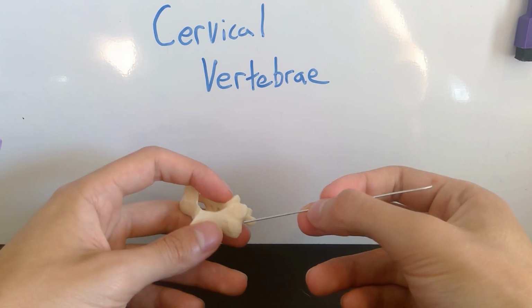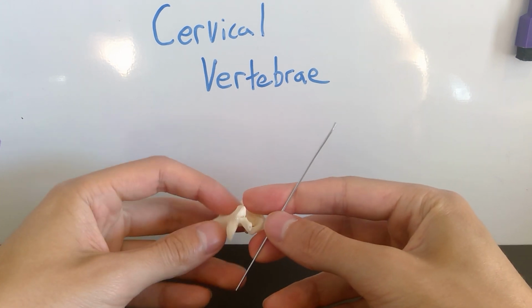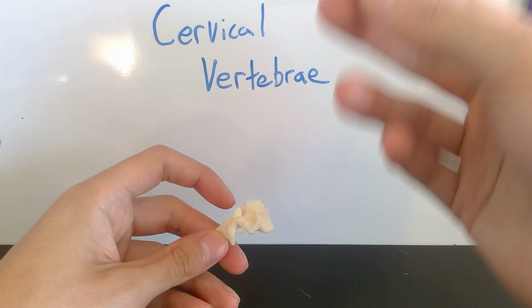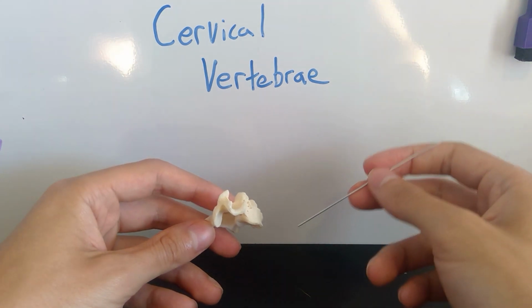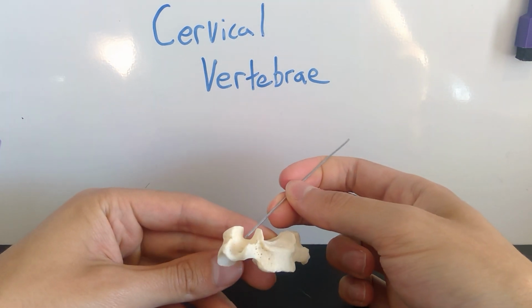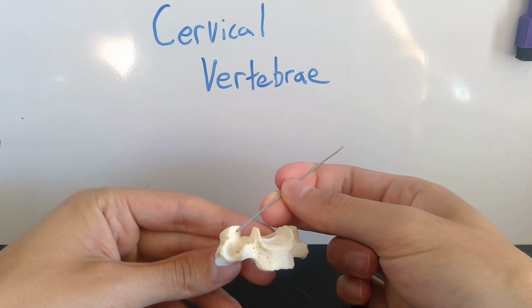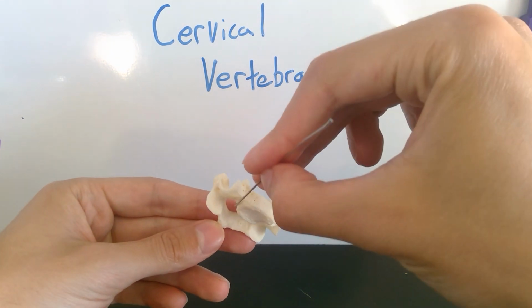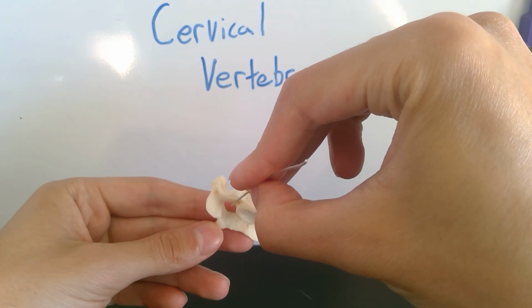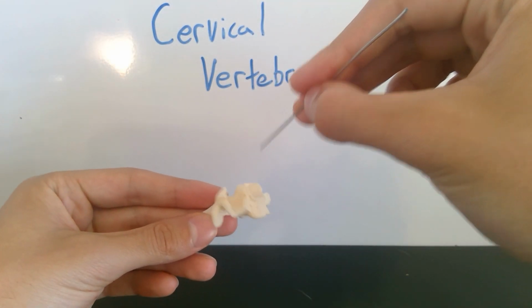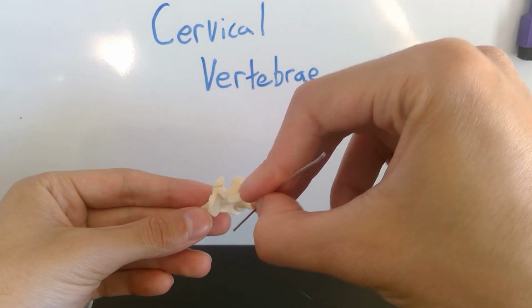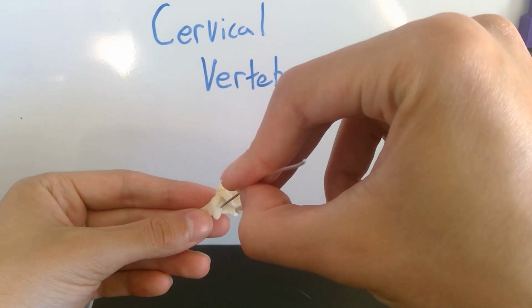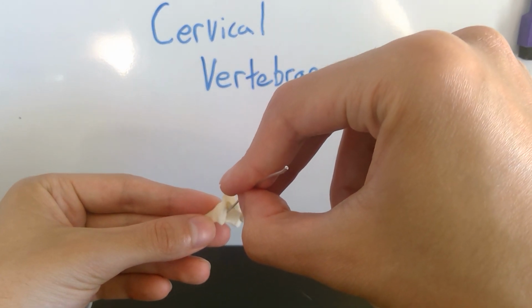Next, we have the vertebral notches. When these vertebrae all stack up on top of each other, they make notches that allow spinal nerve passage. You have one superiorly, which is shown right here. And inferiorly, it's a little bit harder to see, but it's this notch here. If you can imagine these vertebrae stacked, the inferior one and the superior one from the one below it will make up that passageway.